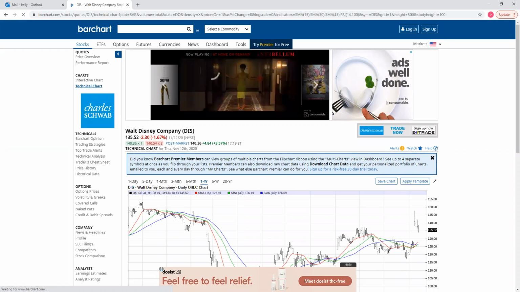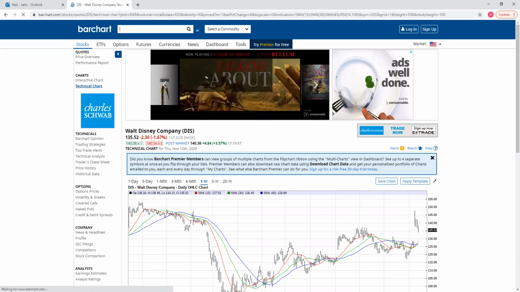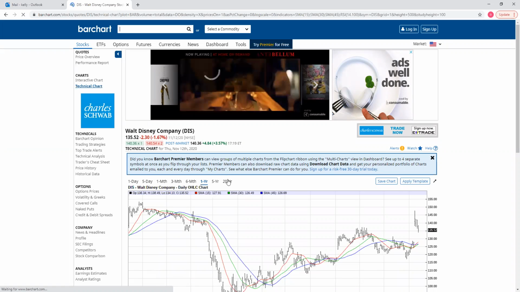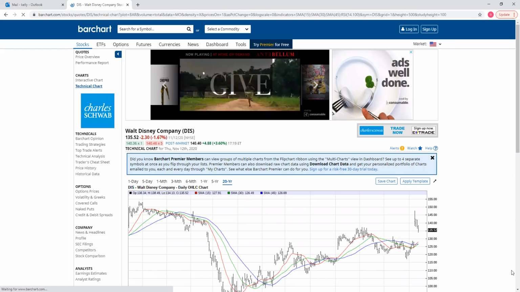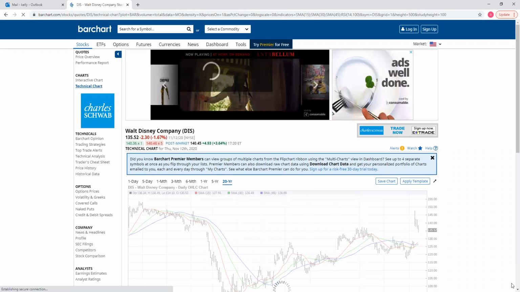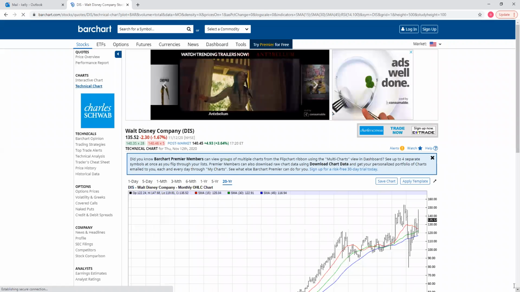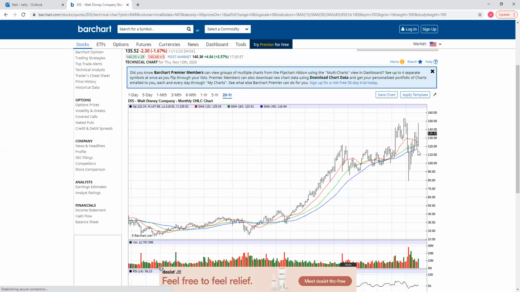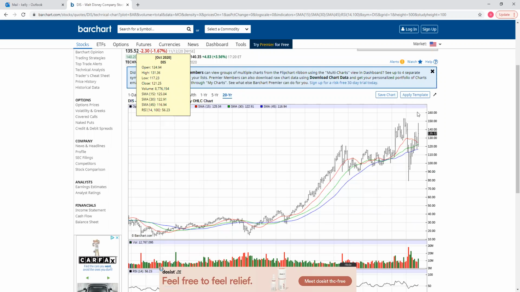So on Disney, let's look at a long-term graph and see what it looks like there. Might give you some insight on where's a good spot to get on. Yeah, so there you go. Came down here to the 120 area. That's the place you're supposed to be getting in at. That's your line in the sand. So if it pulls back, your three numbers to look at on Disney would be 125, 123, and 117. So there's three areas where it may stop if, in fact, it does pull back.